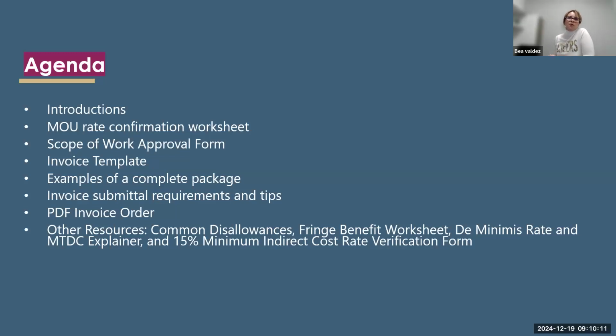Today, we're going to go over the MOU rate confirmation worksheet that most of you have already probably completed. Your scope of work approval form, which you are probably working on with your PM right now. The invoice template itself, and then we're going to give you some examples of what we're expecting the invoice template and package to look like when it's been submitted by your entity.